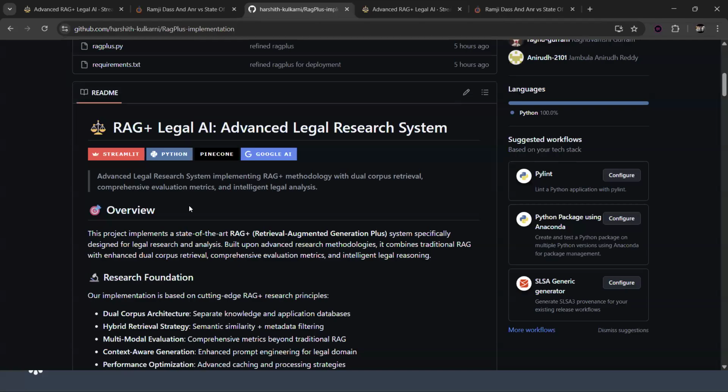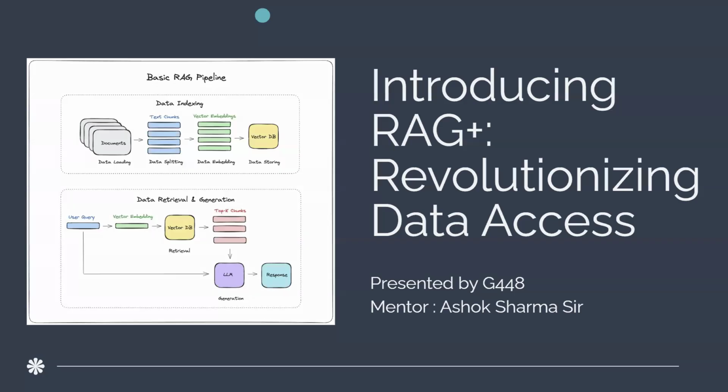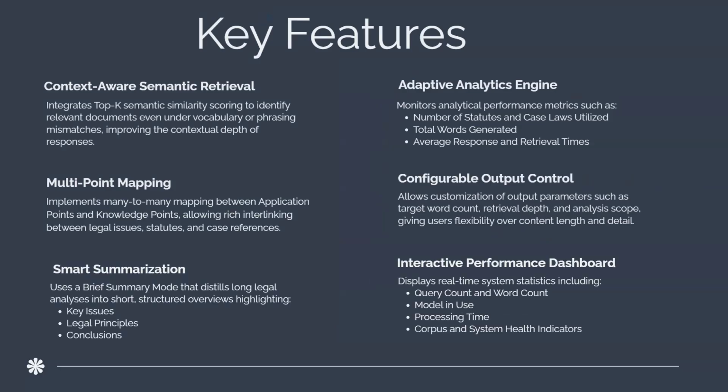This is our GitHub, where we have pushed our code, and this is our link. One of the key features is context-aware semantic retrieval. We have used cosine similarity for semantic searching, so we take the top 1 to 5 results based on the relevance score. And we have multi-point mapping. In the basic RAG Plus application in the research paper, there was no multi-point mapping.